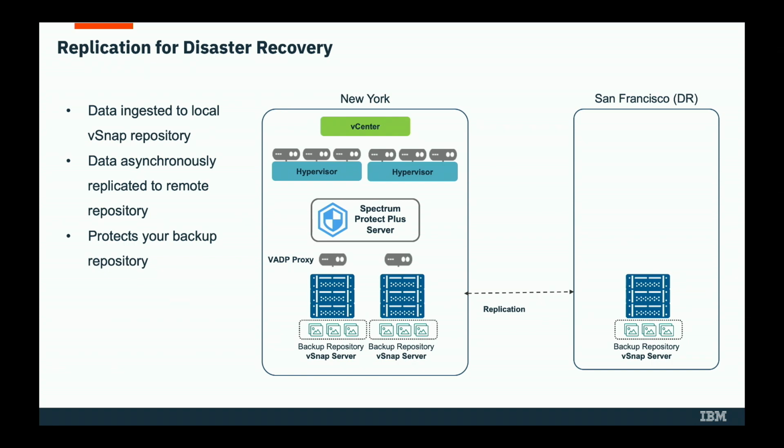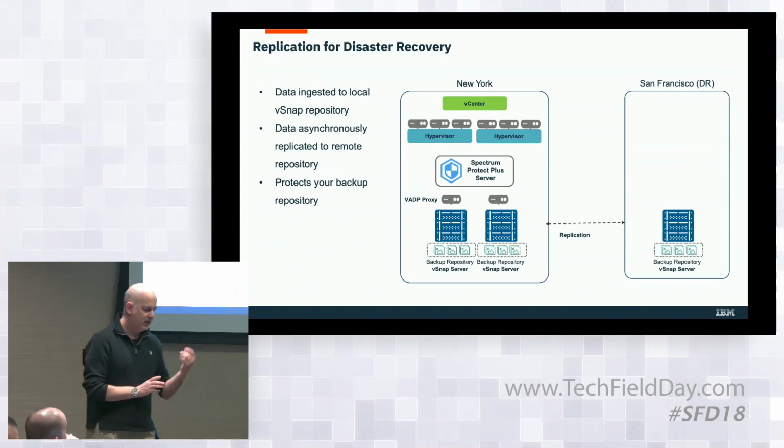Frequency and retention are obvious: once a day, keep for 7 days. The placement in Spectrum Protect Plus is at the site. So if you have workload to protect in New York, you'll build a site called the New York site. And you'll build a policy that says, I want to back up every day, keep it for 7 days, and land data in the New York site, and then replicate that to the San Francisco site. You also build a policy that says, I want to back up into the San Francisco site and replicate over.